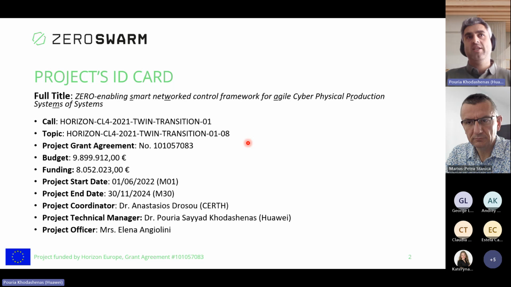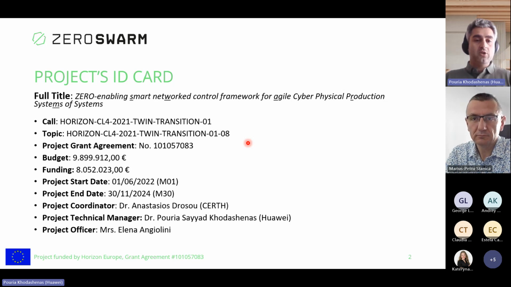The Twin Transition basically promotes the digitalization of industry from one side, and from the other side, promoting the sustainability and Green Deal objectives in our industries. So it's a hand-in-hand objective that these two goals should be equally treated, and this is what we are going to see today throughout our architecture and in the project throughout our trials and other activities. We're trying to showcase this.